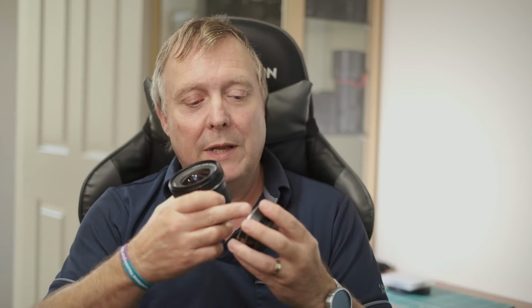But you might notice something slightly different with this one, because I noticed on YouTube that there's a mod you can do to change the plastic EFS mount to a metal EF mount. Now, not only does it give you a more durable mount than this plastic one, it also allows you to fit this to the Viltrox EF-FX2 speed booster. Because this has got glass elements in it, with the original mount, it could hit the glass. So this won't accept EFS mount, but it will accept EF mount.